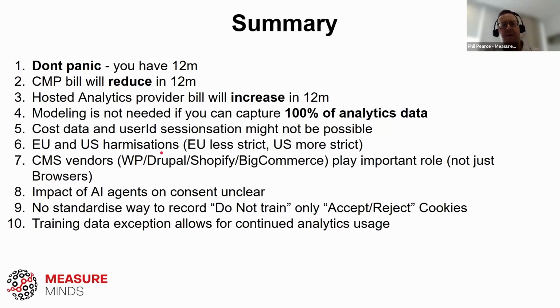EU and US harmonization. So the EU in essence is becoming less strict, the US becoming more strict, as in the US you only really need to worry about targeting cookies, not so much analytics cookies, and the EU is moving in that same direction. And also, given that the EU has a requirement for a global privacy control, which the browsers need to add within the next 12 months, that ties in with this browser-based change that the EU is also proposing.